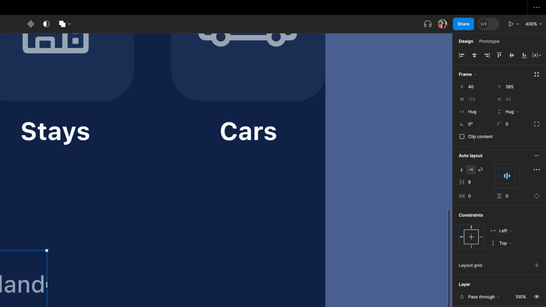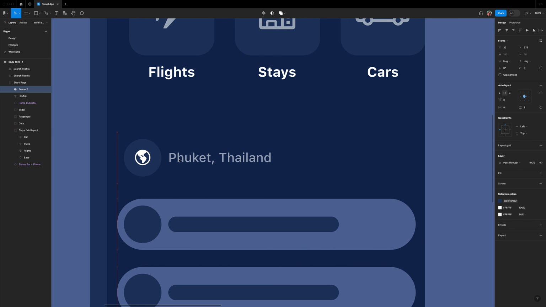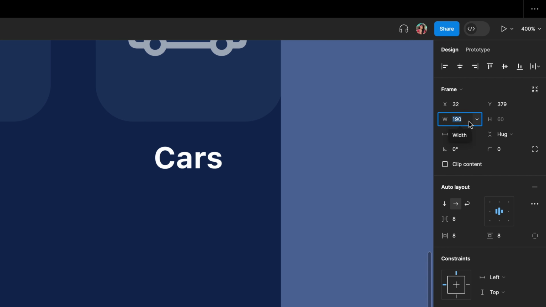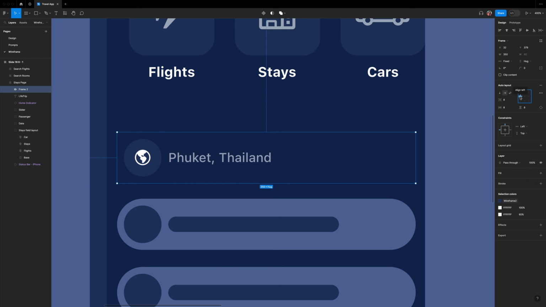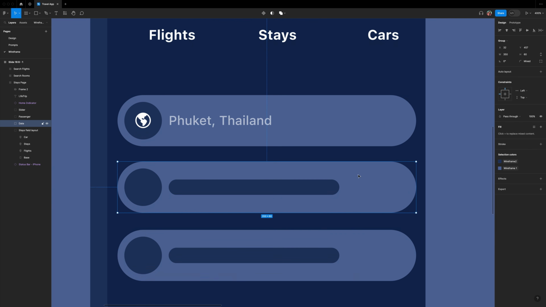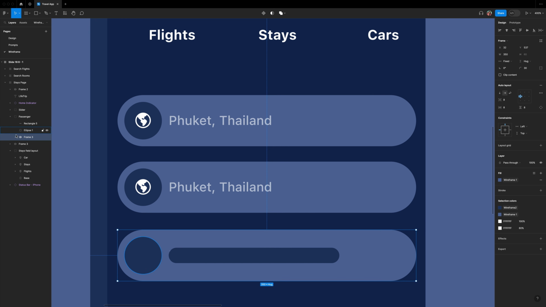In the auto layout properties, set the alignment to the center, set 8 on the spacing between items, and put 8 on the horizontal and vertical paddings. I want precisely the same size as the rectangle, so we will change the width size to 350, but we must select fixed. Now we must align left, fill with a color, and set 30 on the corner radius. Copy and paste to replace the other group, then name the layers.